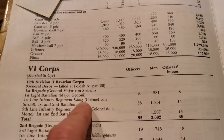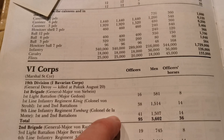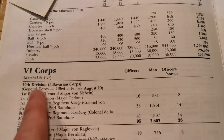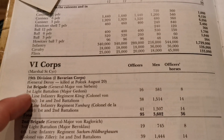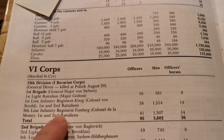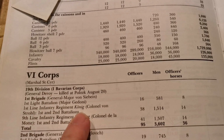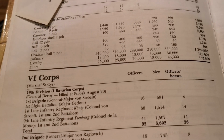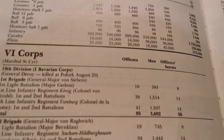So the idea would be, if I were to do an entire brigade of Bavarians, I would go for this 6th Corps, which was under the command of Marshal Saint-Cyr, and then it would be the 1st Bavarian Corps under General de Roy, with the 1st Brigade, and you have the 1st Light Infantry Battalion, which is the battalion I'm going to make up, and then 1st and 2nd Battalions of the 1st Line Infantry and 1st and 2nd Battalions of the 9th. So I will make, with the set that I have, the 1st and 2nd Battalions of the 9th and the 1st Light Battalion. And then to round the brigade out, I might go visit Perry's sometime in the future, throw down some cannon and probably purchase some metal figures to do the 1st Line Infantry Regiment, because I don't think I have the patience for Victrix anymore.